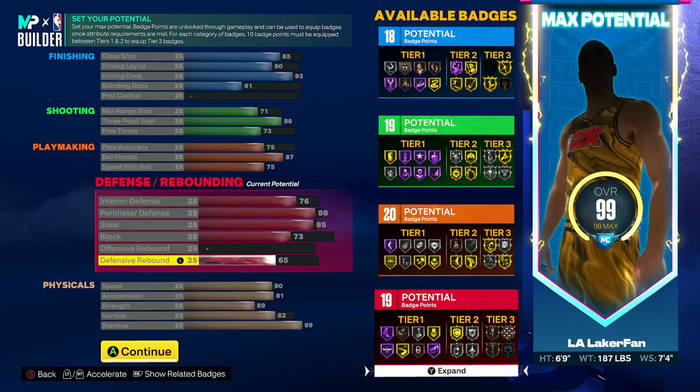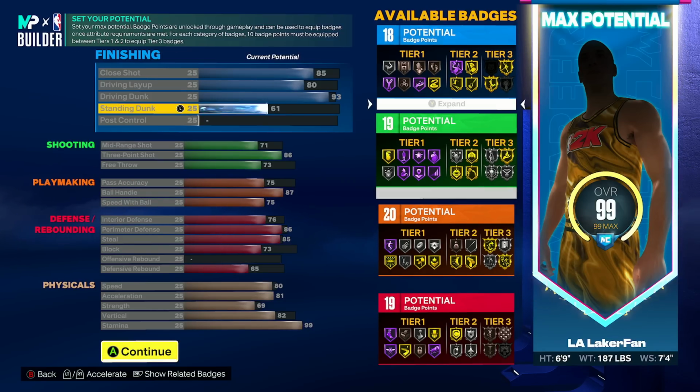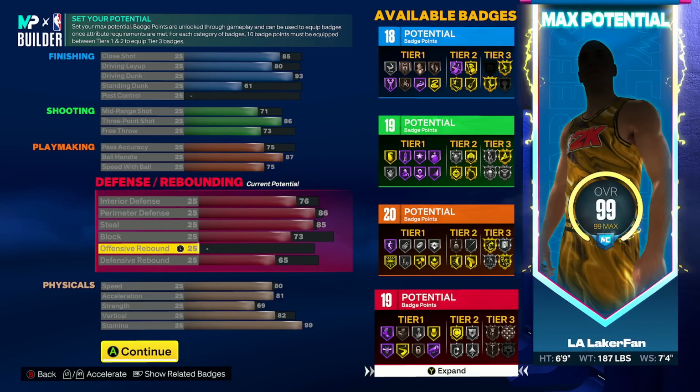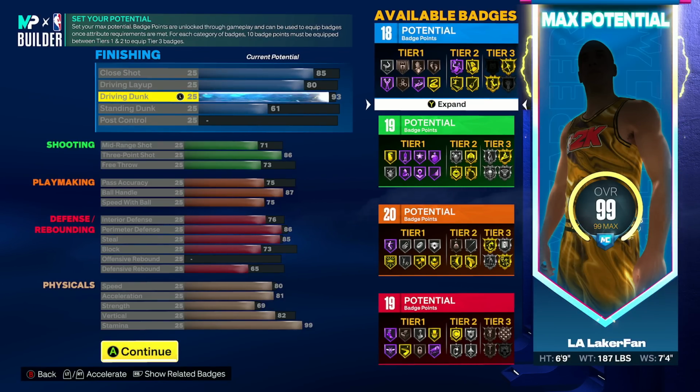Pretty much simply put like that. No O-board. I think this build is a little bit more of the 3-hunter, so to say, but to be fair, you do still have the driving dunk. I think you will feel the difference as far as, like, obviously with my Ben Simmons build, I'm sure a lot of you guys are familiar if you're watching this.